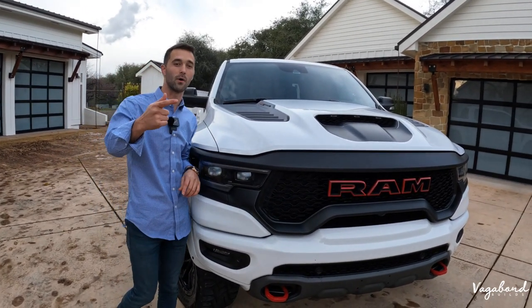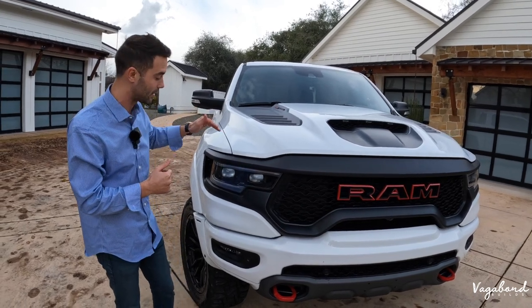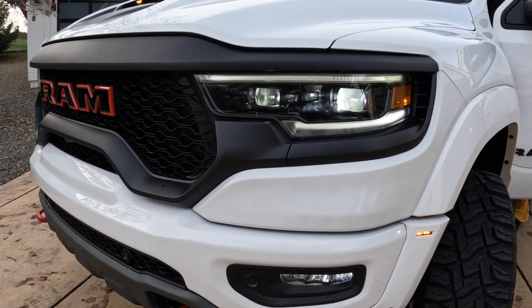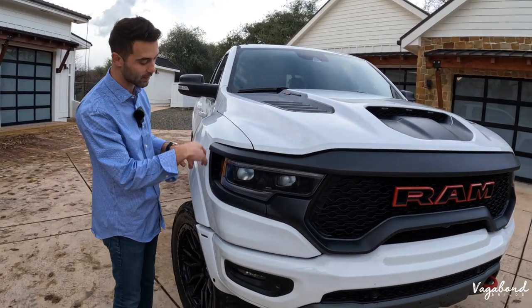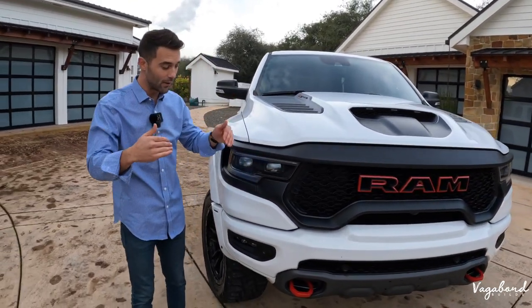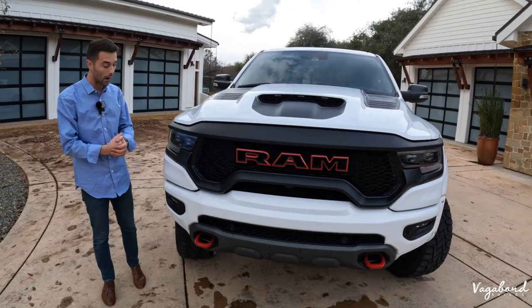One of the many reasons why this truck is so desired is because of that 6.2 liter motor — they put the Hellcat motor in this exact truck. Coming over to the headlight, you have a full LED headlight with a daytime running LED bar. The back end of the headlight has nice cuts on both sides giving it a more sporty, aggressive look. This truck is very nice, sporty, and aggressive — kind of like a 'roar, I want to be driven' feel.